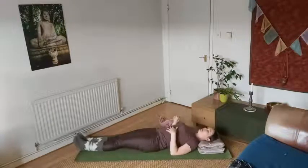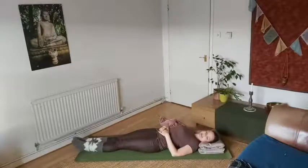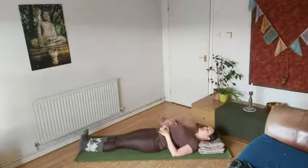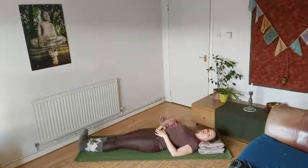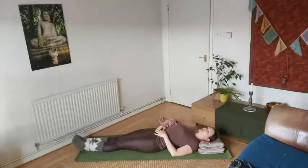And what we're going to do is begin by just flexing and extending the toes. So we're just pointing the toes away from us and then towards us. And I want you to notice how this isn't just stretching the foot and the ankle, but also you may be able to feel this in the legs as well, the muscles in the legs.